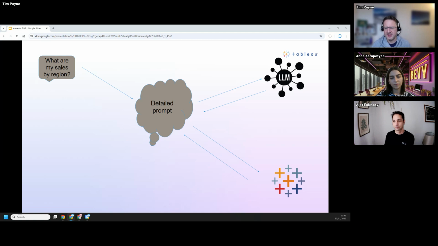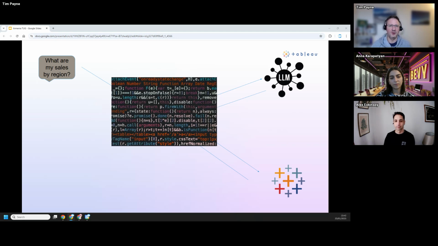But we also need information from Tableau. So once we start getting information from and to Tableau and from and to our large language model to be able to answer this question, what are my sales by region, we're going to have to write a lot of code. Now, it can be done. Of course, there are custom solutions out there, and people who get involved with code and write their own agents and their own models. Absolutely, they can get done. But if you're looking for a quicker way, there are better ways, because ultimately this could still lead to a lot of confusion unless you have the ability to write all of that complex code.